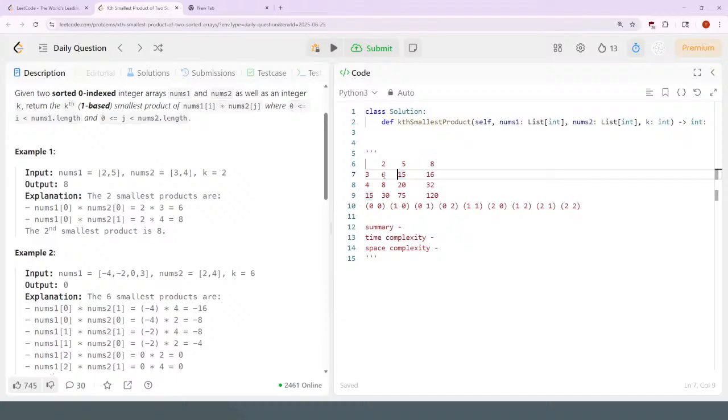Is it possible that 6 goes to a previous row as well? I guess it's possible. So you can't just stick in the same column and go to the next row, because... No, you should always be able to stick in the same column to the next row.